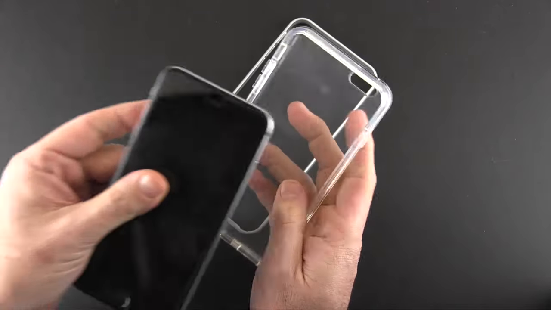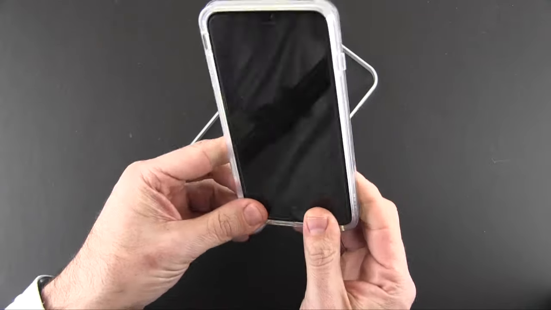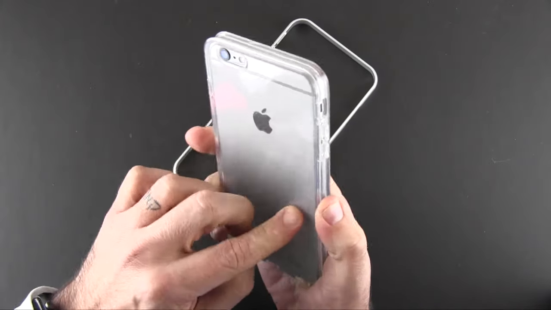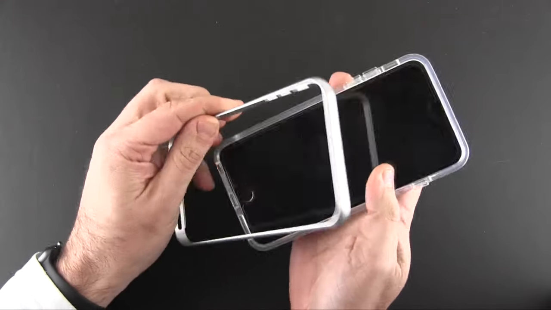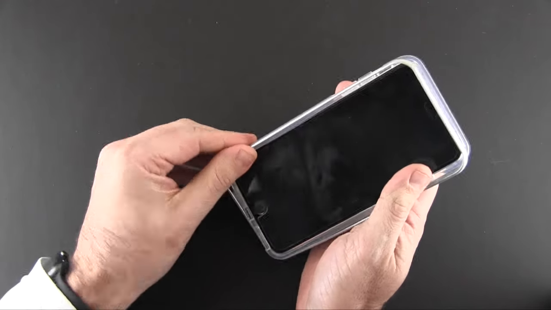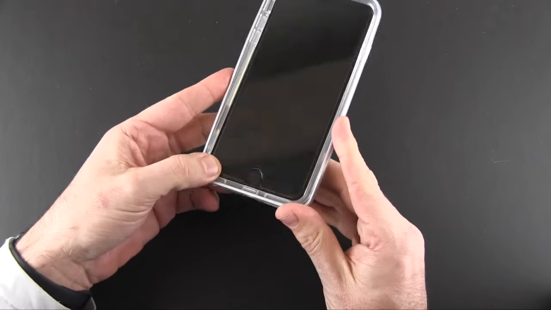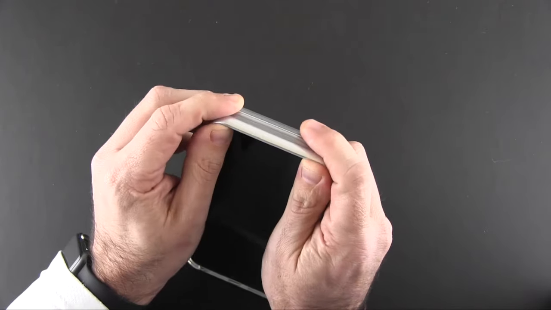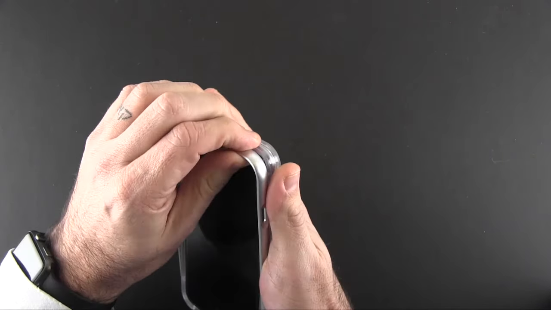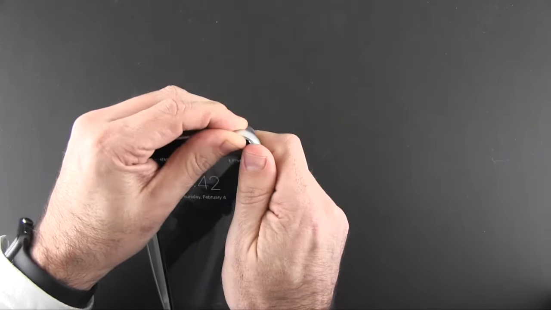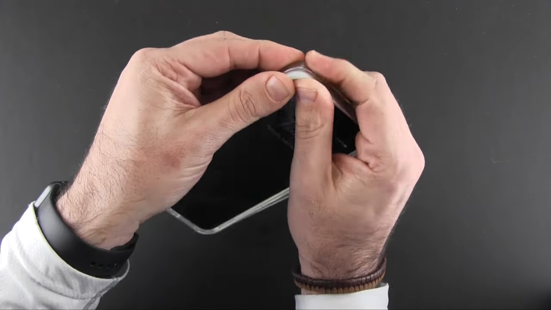So first step is to take the iPhone and pop it into that clear portion like so. And then once you've got it in, you can proceed to put the case on, and I believe starting from the back seems to work best, and latching it over the bottom section first, obviously making sure you got all the ports and everything lined up, and then kind of clicking it over the buttons. It is a very tight fit, as you can see, and it takes a little bit of pushing and prodding and pulling to get it on.